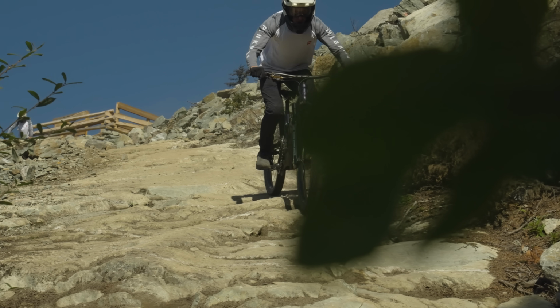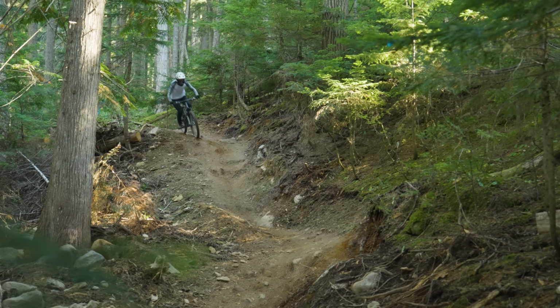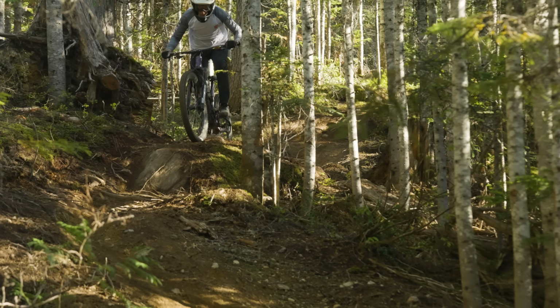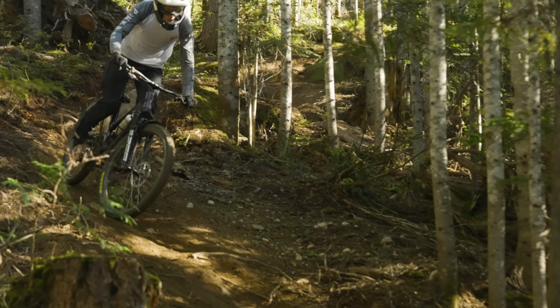Exactly. If you've got rough terrain and you want ultra smooth bump smoothing, it's hard to put into words how good this bike does at just erasing features in the terrain. If that's your purpose and that's what you want to do, this bike definitely fits the bill. What are its strengths and weaknesses? And is there such a thing as too much grip? The Nucleon's ability to blast through rough terrain is truly impressive. The high pivot design offers a super smooth bump eating feel that is nearly silent while operating.